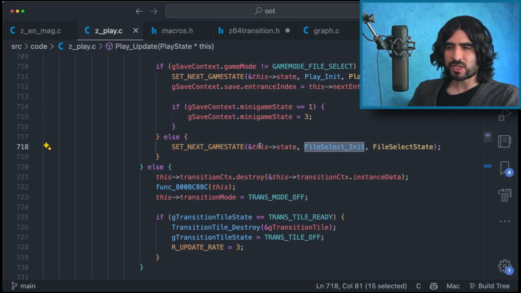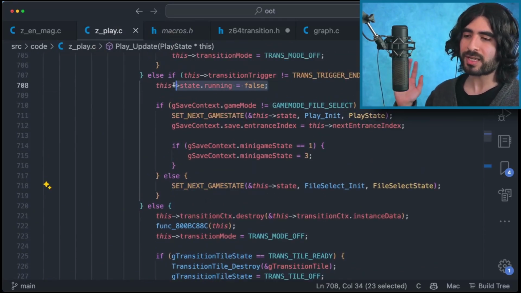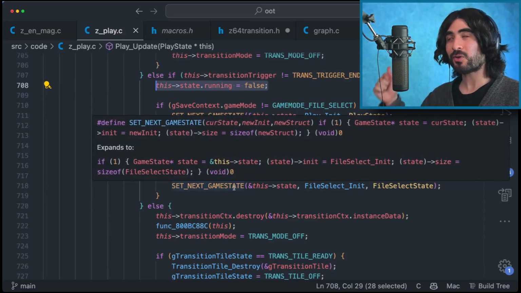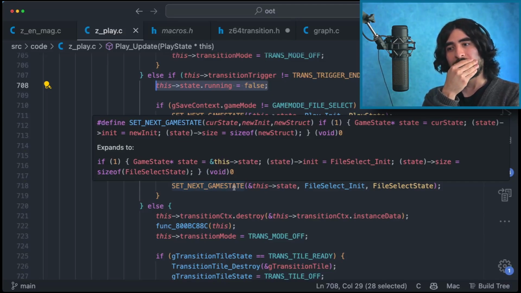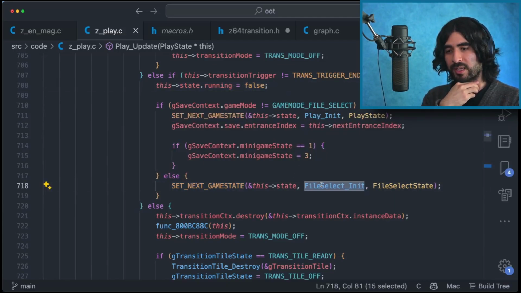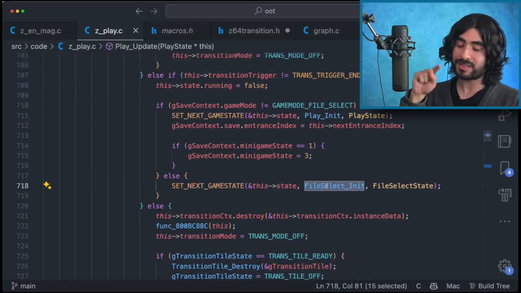Because we're not changing game states here. Actually, oh man, okay, running is set to false, so the game state does change. So we do end up loading a new overlay. Yeah, setting game state running to false is going to end up setting a new overlay, which means it is going to initialize again, but it's going to initialize in file select.